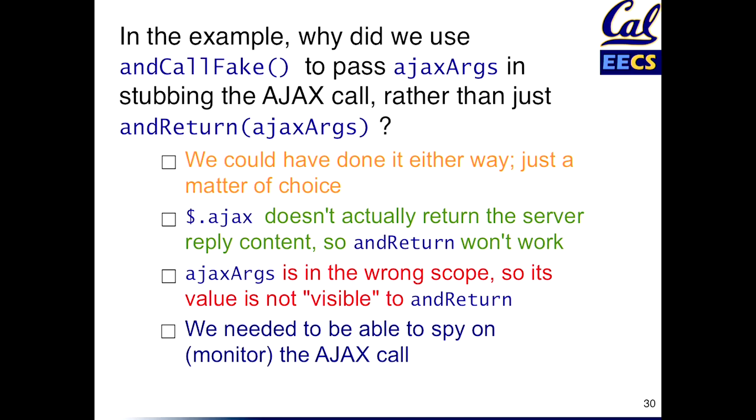So I didn't really get to use this question because I ended up explaining it to you instead, but that's fine. The important thing here is to understand that whenever you're stubbing something out, the entire goal is to replicate the behavior that would have been done by the server, but without getting the server involved. And in the AJAX case, what that means is the behavior is you would have called the success function, so just make a fake function that calls the success function directly. So that's a subtle piece of stuff, and this is something that the book does a much better job of describing in more detail with a bigger example.